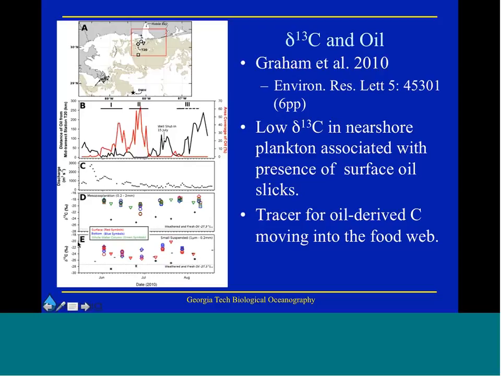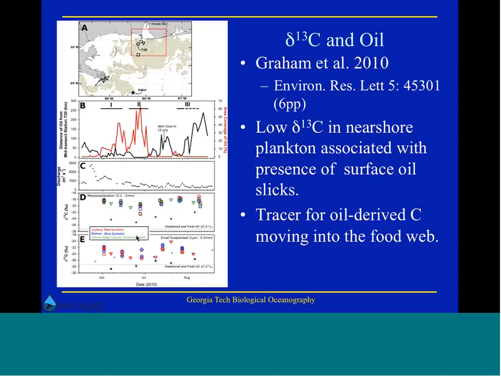Delta C13 ranges in this plot from about -21, -22 to perhaps -27 or -28. Remember, all of these values are negative because of the isotopic reference compound. Typical marine organic matter has a delta C13 of around -18 to -20. The oil coming out of the Deepwater Horizon had a delta C13 of about -27.5.